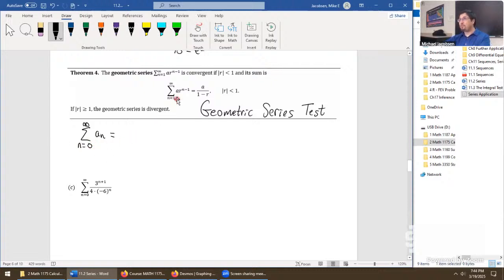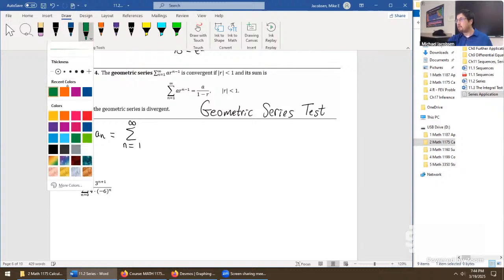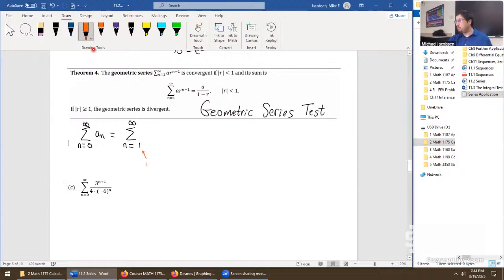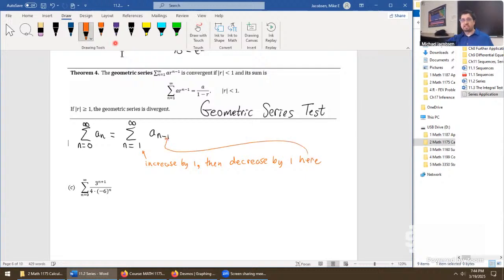But here, if we're using that formula, indexing starts at 1. You could say that down over here, we want to change the index, go up 1 here. But if you increase by 1, then over here, this will be a to power n minus 1, decrease by 1 here. So we just balance it. Whatever we did over here, we reindex everywhere n occurs and do the opposite thing.